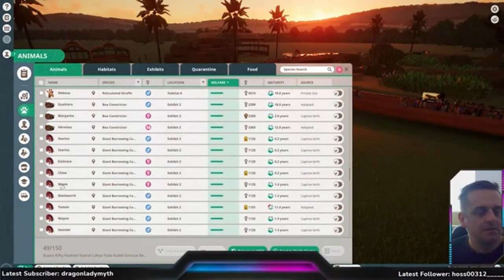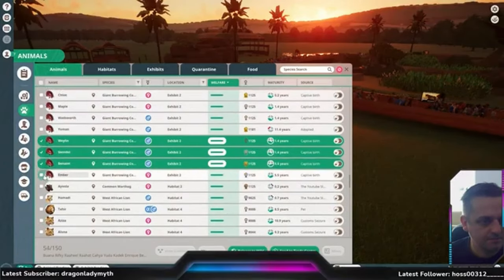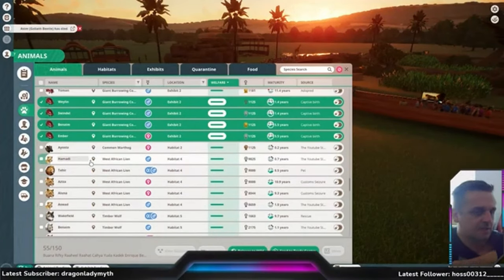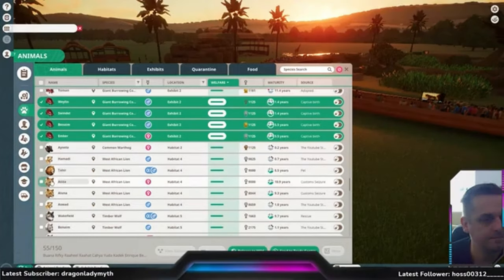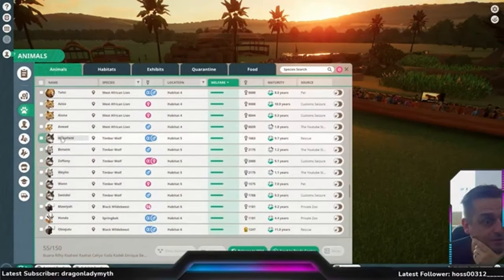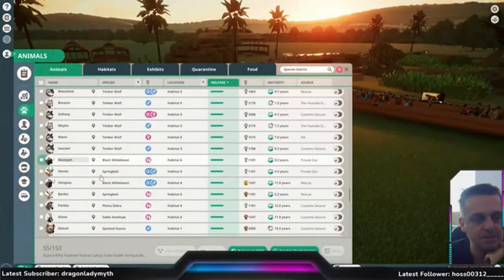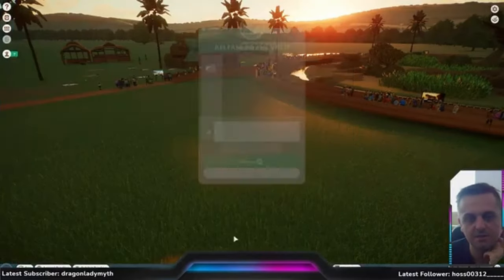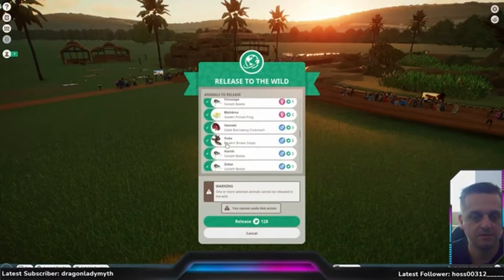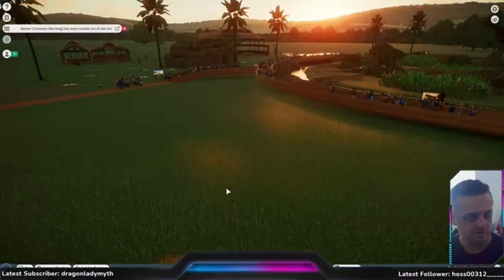Giraffes are fine, snakes are fine. Giant burrowing cockroaches, let's keep the three females, keep two males, get rid of the rest. Come on, warthog, lion. What have we got? We've got three males and two females now, so we may have to get rid of a couple of the adults in a bit. Wolves are doing quite well. Timber wolves, alpha male, alpha female, and some cubs. Black wildebeest is pregnant already, which is nice. Everyone's good, so let's release those to the wild. Warthog can be released, and a green eye frog, and another warthog because she's pregnant. Didn't see that. There we go.